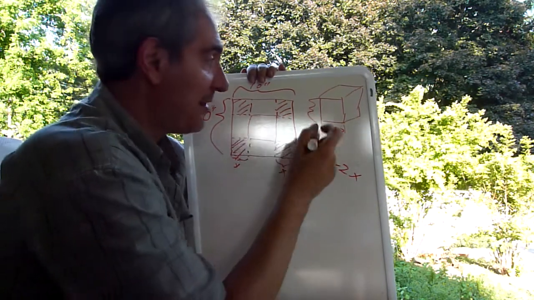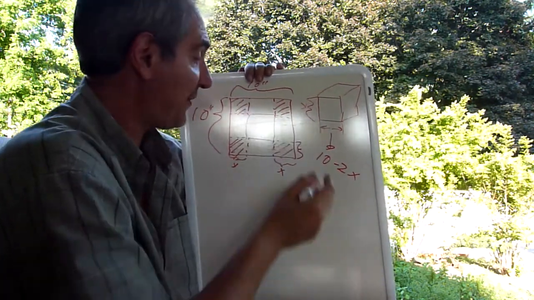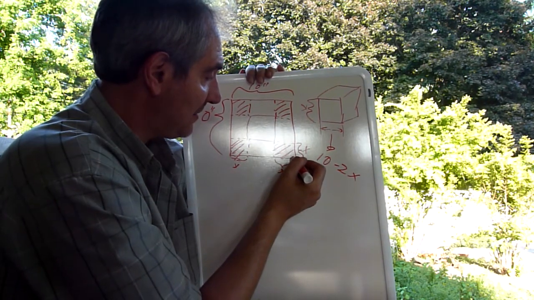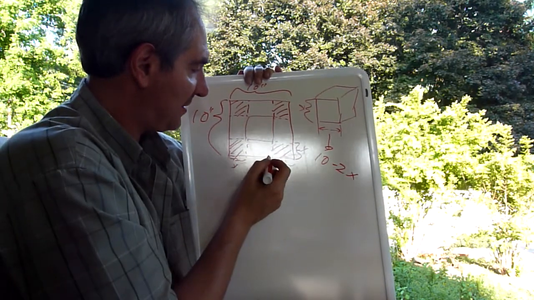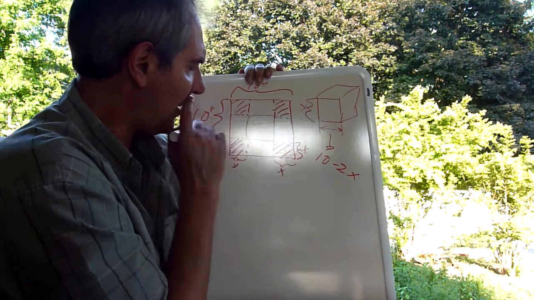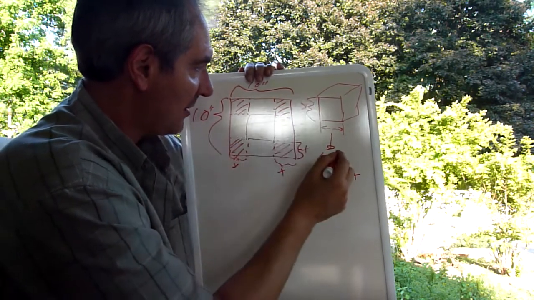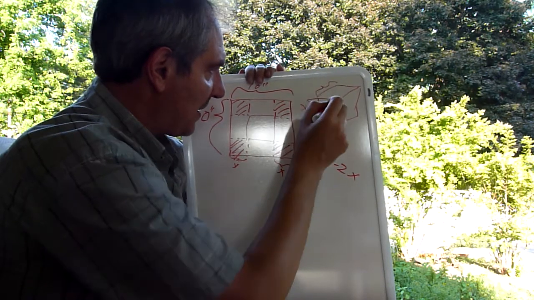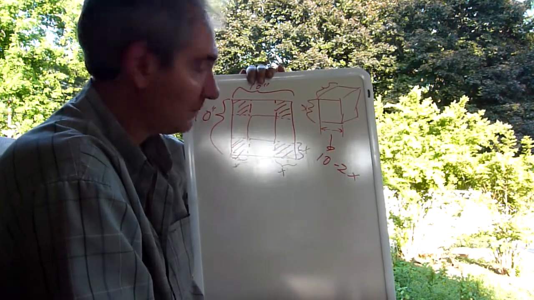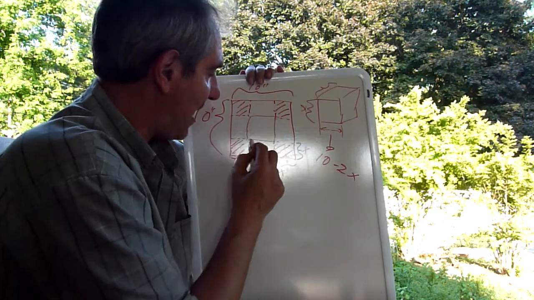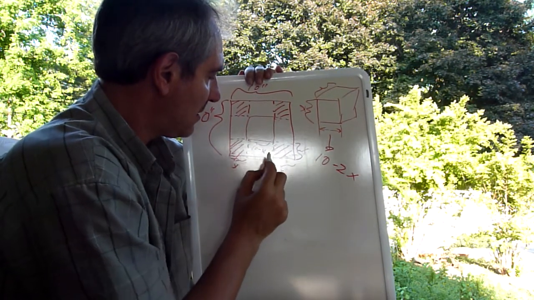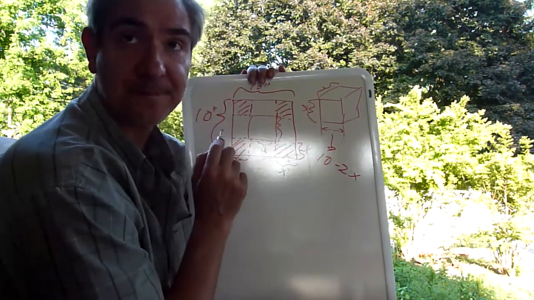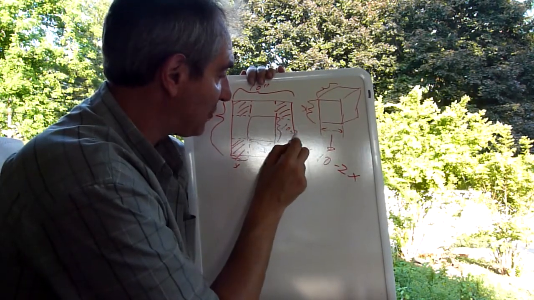Does that make sense? Yes. This is going to be x right here. And if this is x and this is x, that means that this height is going to be x, and what else now? What's the third dimension? Okay, here's x, here's 10 minus 2 x's. What would this length be? If this is 10 minus 2 x's, then wouldn't this be the same, if it's a square? So this is 10 minus 2 x's as well.